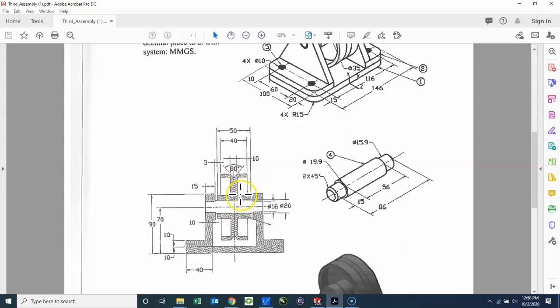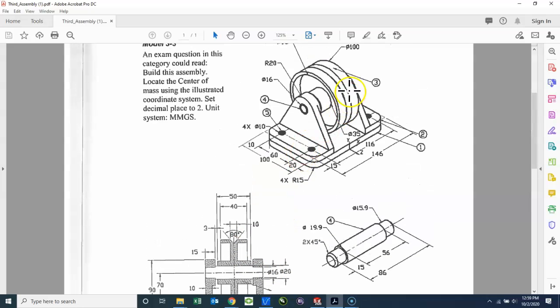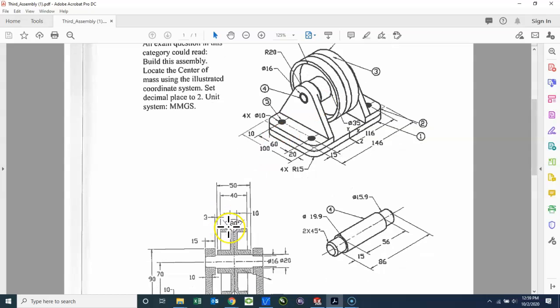Everywhere you see the slanted lines, those are called section lines, is where the imaginary cut actually cut through material. So this area right here, which is white, did not cut through material. And in this case, it took out the axle, so we can see how the axle would fit into that area right there. So we're going to use both these views to gain dimensions for our wheel.